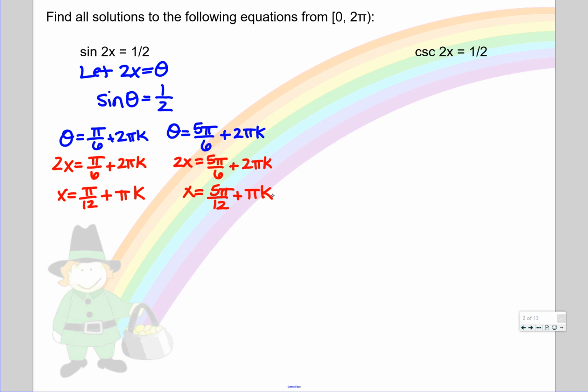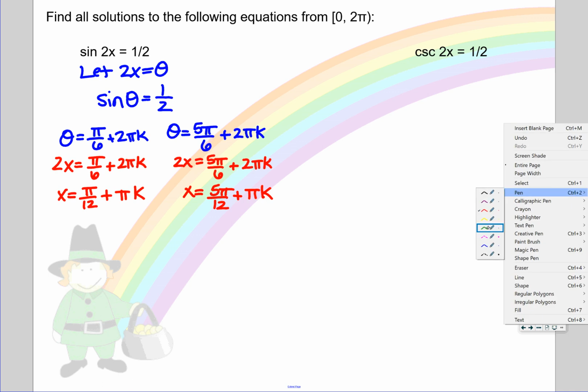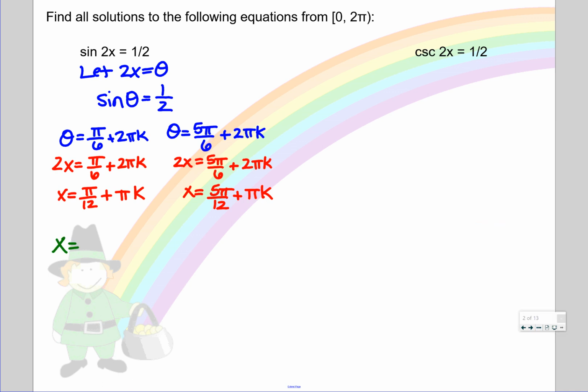Okay, we'd be done. We only want answers between 0 and 2 pi. So our first answer is going to be pi over 12. What that plus pi k tells me is every pi units after that, we're going to have another solution. Okay, so I'm going to do this on the board. If I have pi over 12, and let's say I add on 1 pi. Okay, so k is 1. What's the common denominator here? 12. Okay, so I'm going to think of it as 12 pi over 12 that I'm adding on. So 1/12 plus 12/12 gives me 13/12 is another solution.